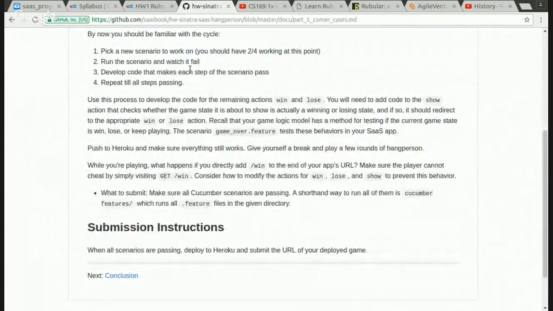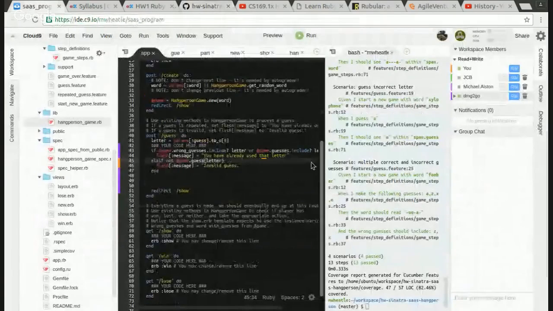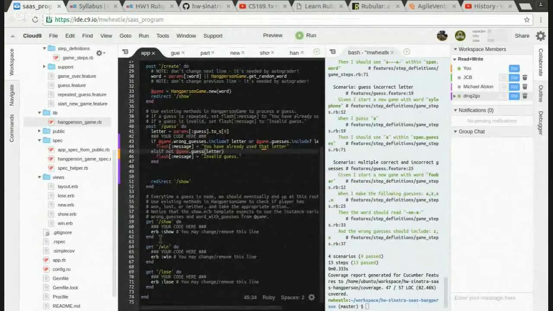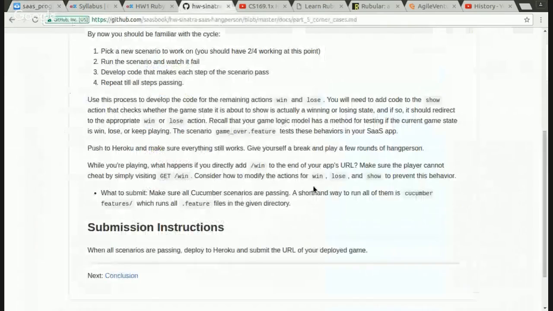Okay, here we go. Pick a new scenario. So the next scenario is repeated guesses. You'd run that test from Bash with cucumber features, repeated guess, that feature. And what you'll find is a bunch of things will fail probably.